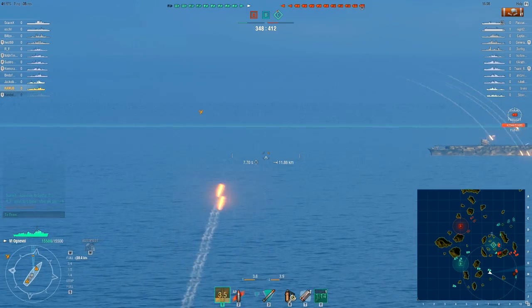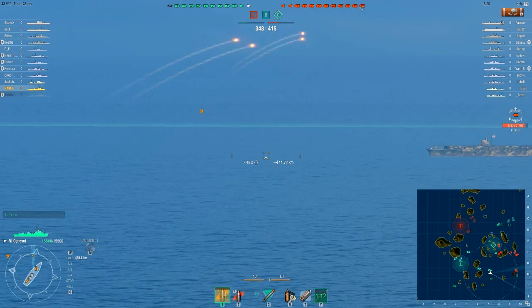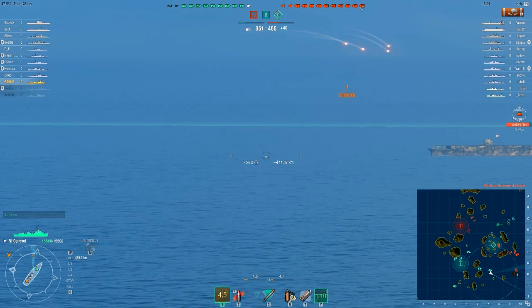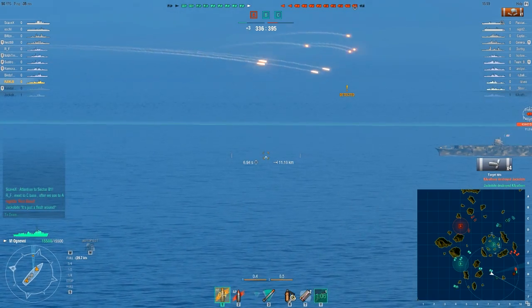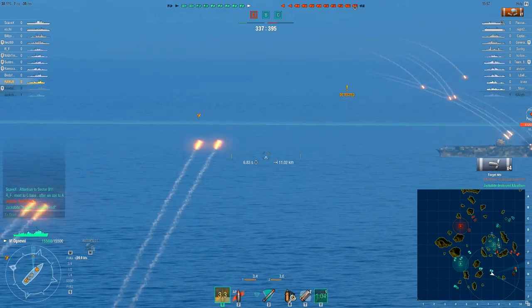And again, when you can shoot your guns from concealment range, it's going to be insane, because firing while unseen is a very powerful mechanic.